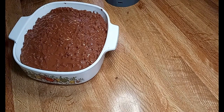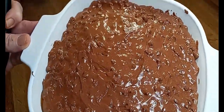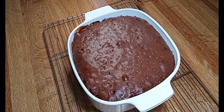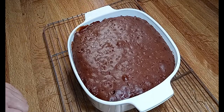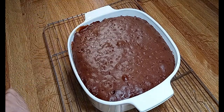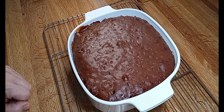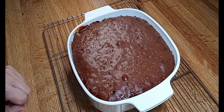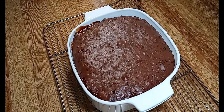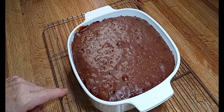See y'all in 30 to 35. Make sure y'all can see what this looks like. Beautiful. Beautiful. 30 to 35 minutes. Here we go, y'all. Look, I can't get over how much they rose up. You see, it's still bubbling over here in the corner. That looks like it's probably the caramel. I'd guess, but anyway, it says we have to let these cool all the way off, leaving them in the bake dish on a wire rack.